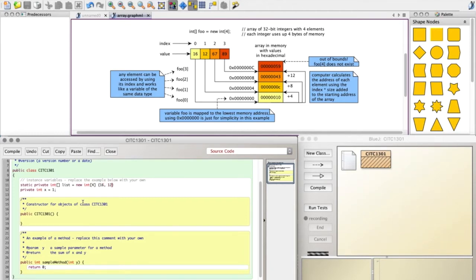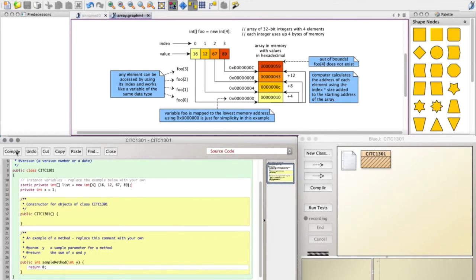So we have 16, 12, 67, and 89. And you can follow along and do some of this stuff in BlueJ just to get a little more familiar with writing code and compiling it and trying some stuff out. And then we finish off with a semicolon because that's how we end any of our statements in Java.